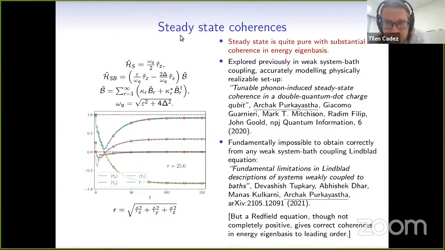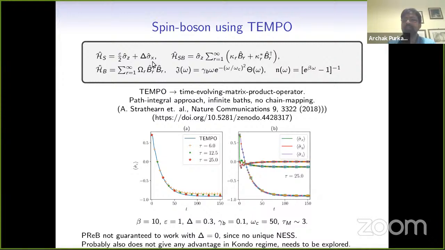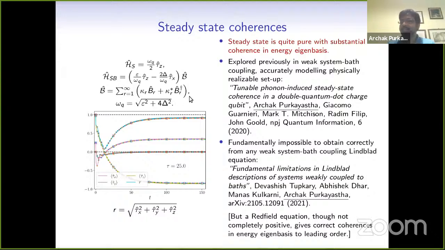Another thing I just want to mention here is if you take this system and look at it in the energy eigenbasis of the system. One way to think about this problem is you can take this sigma z out, so you can think of this as some kind of quantum noise coming in the frequency of the qubit due to the presence of some bosonic modes. Now, if you look instead in the eigenbasis of the system Hamiltonian, it looks like this. And the system Hamiltonian looks like this.